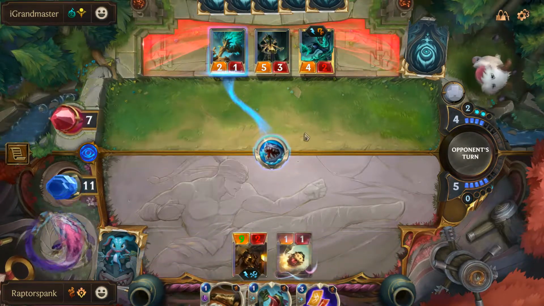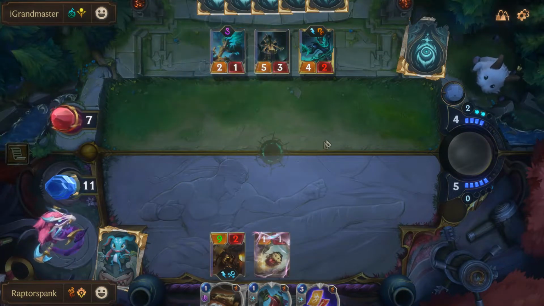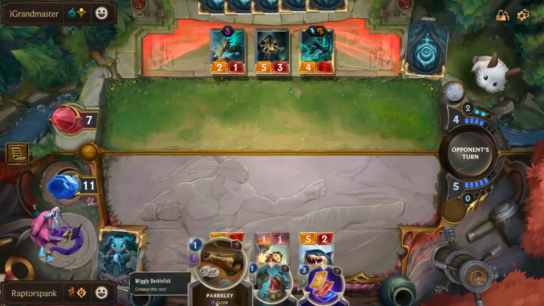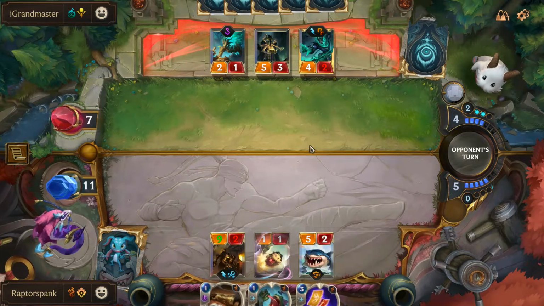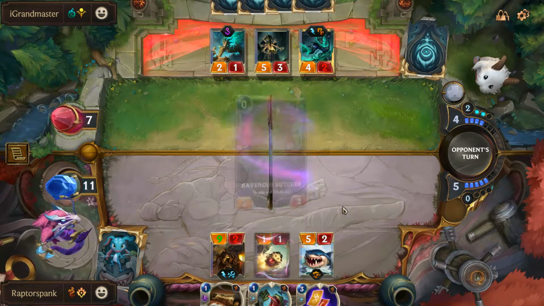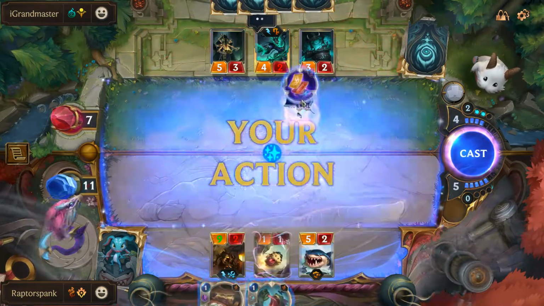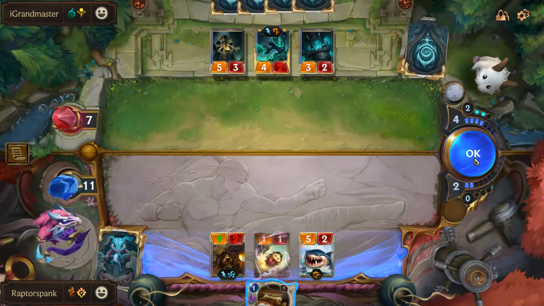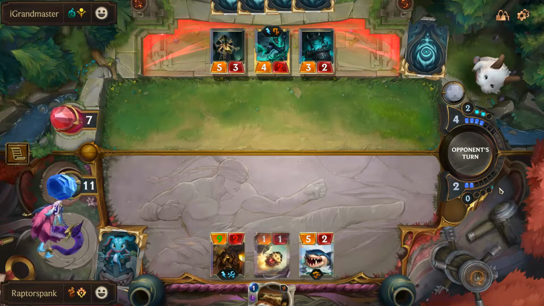Okay. Go for this. Now, question is, do we want Shakedown or do we want Parlay? I think we want Parlay, so we pick a card, shuffle in Shakedown. Okay. Alright, shuffle some cards in. See how we do on the redraw.